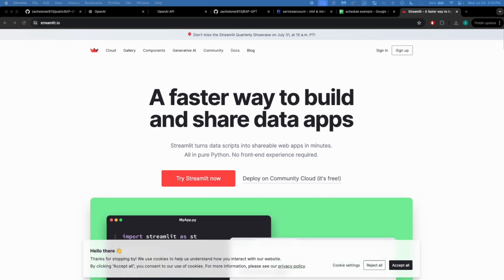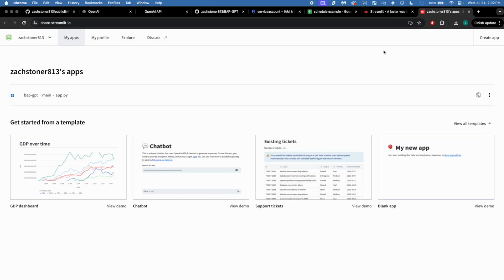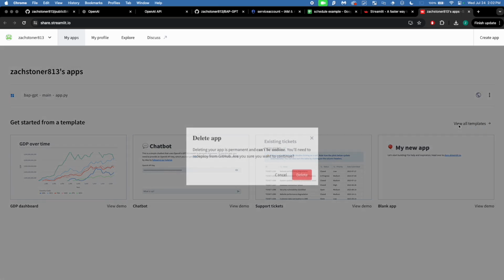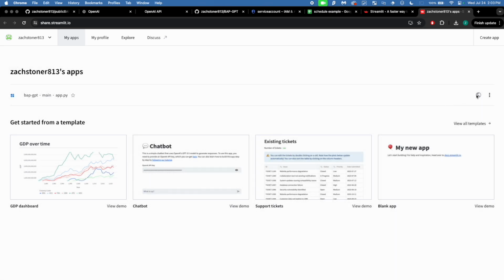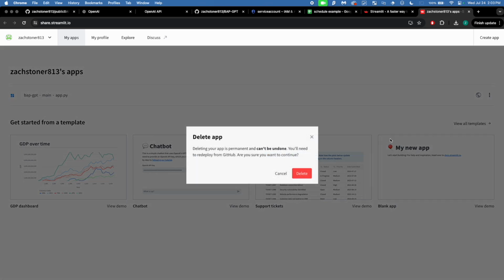Okay, next step is here. We are going to go to Streamlit and need you to click, I already have an account. If you don't have an account, go ahead and make one. Sign in to said account. I think it links with GitHub. I imagine it does. So you're gonna wanna link it with the GitHub account you just created, I believe. What I'm gonna do here is delete, okay. Delete. Yes.